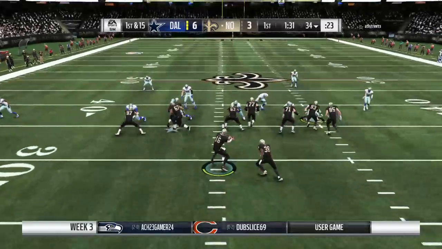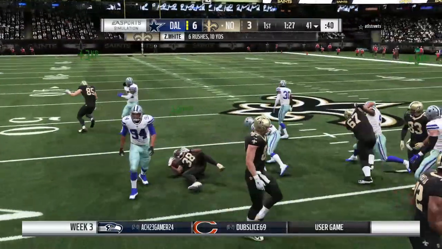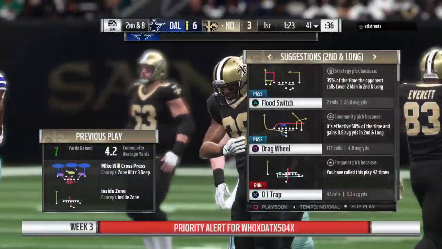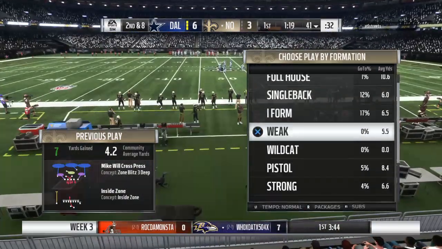All right, here we go. They'll run it now out of the gun. And able to use his blockers to get this up over the 40. And a nice run to get him past the original line of scrimmage. A gain of 7. It's 2nd and 8 now.